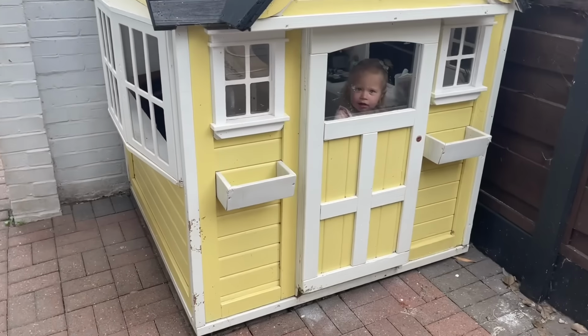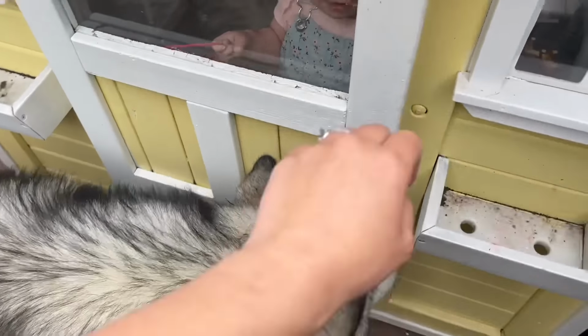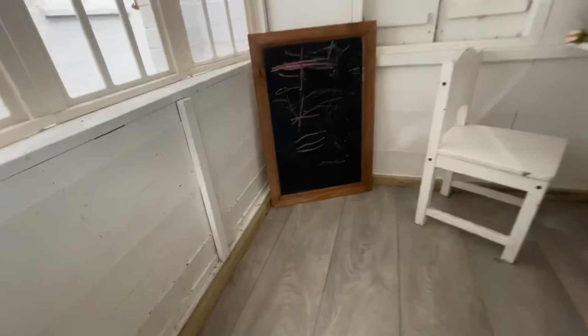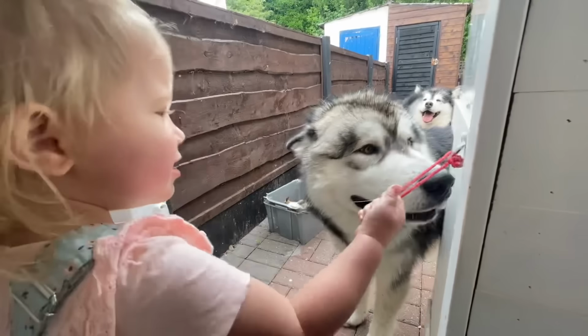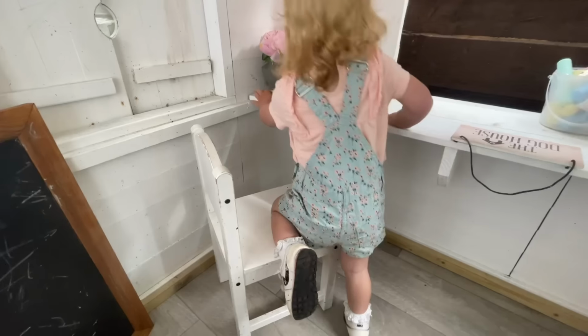Amelia, can I come in your house with you? Can I come in? Knock, knock. The dogs want to come in too. Hello. Can Mummy come in? Mama come. Mama come in. Okay, just Mama. Not really room for anybody else, is there? Okay, you shut the door. Say bye, Teddy. Bye. Bye. Shut the door. Shut the door. Whoa. You gonna sit in your chair? So this is Amelia's little playhouse.